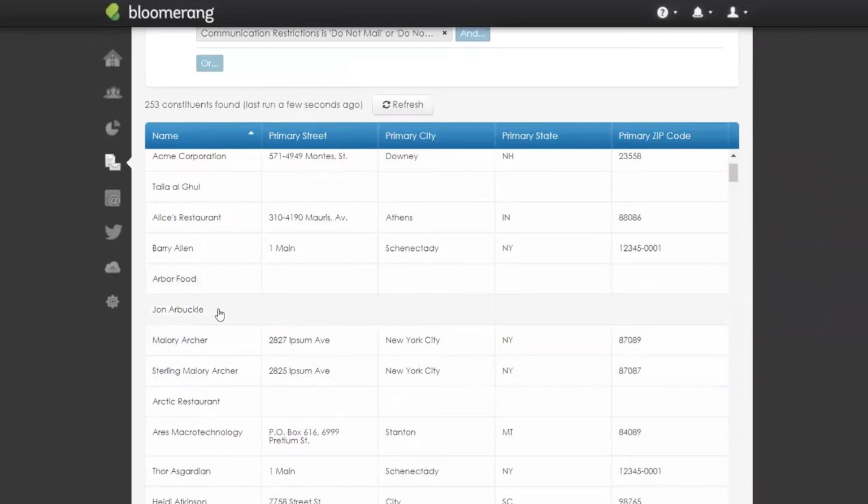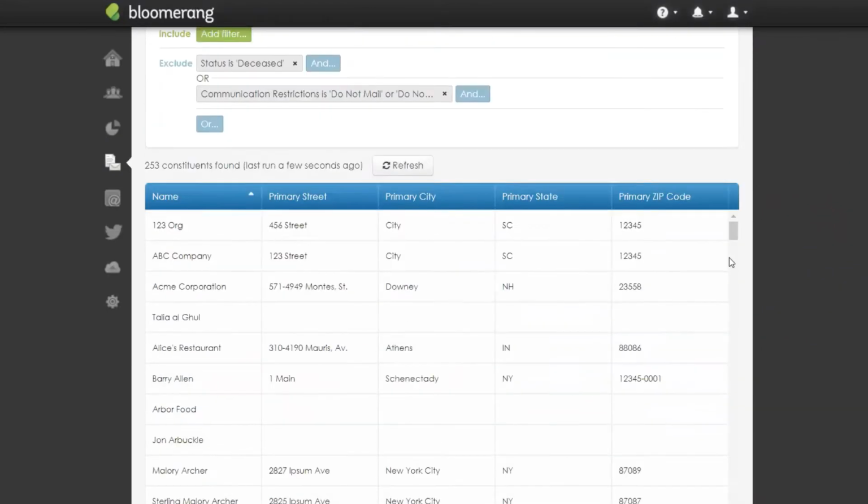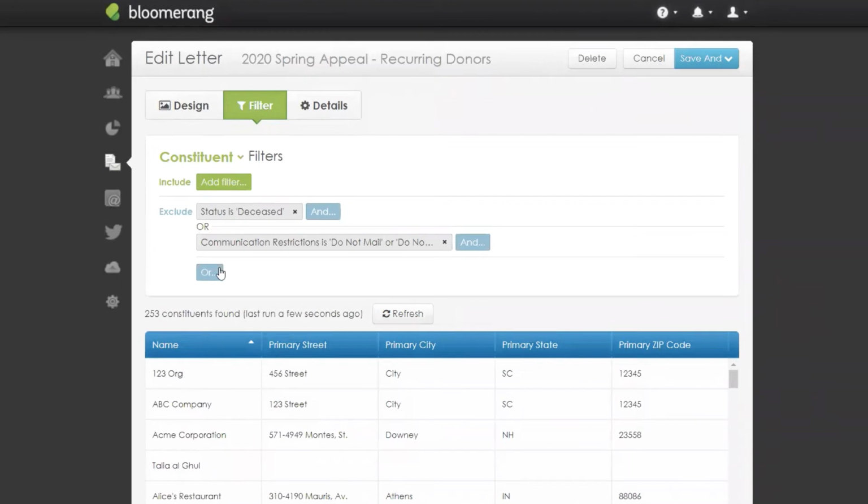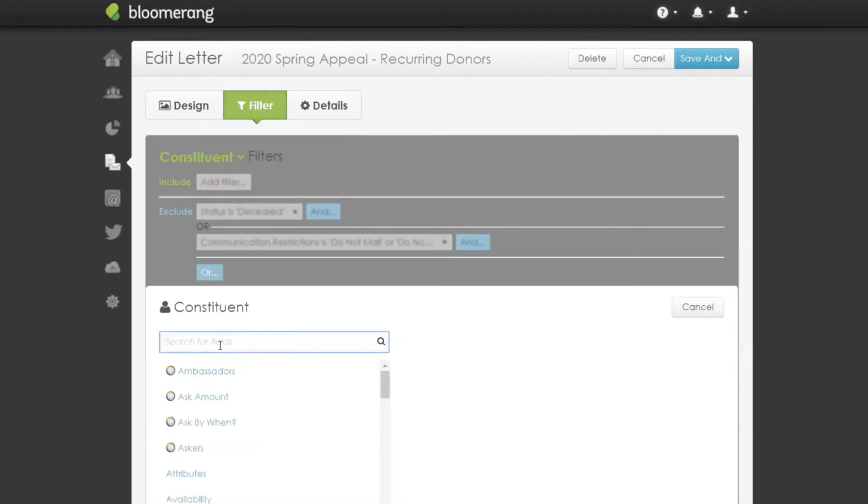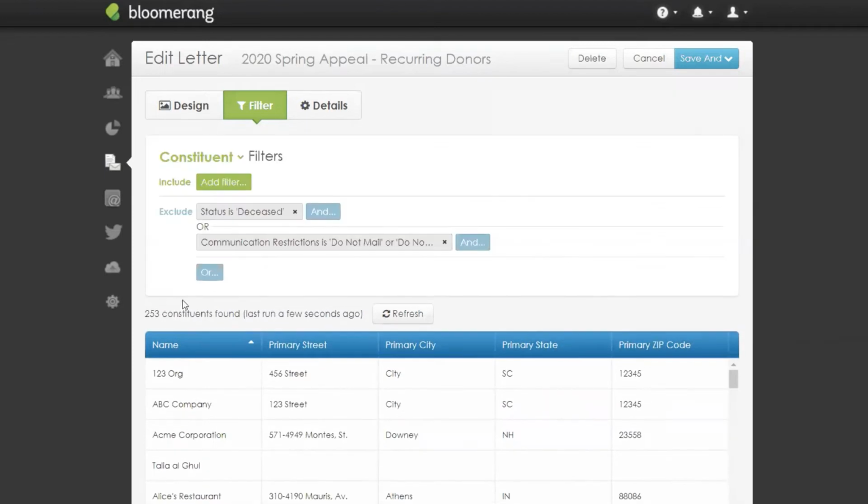I still have a lot of people on here who don't even have an address on their file. I can, at this point, exclude them here. Because this is our built-in letter tool, it's actually going to automatically exclude them when we run the letter. So I'm going to leave them in right now just to demonstrate that when we get to it. For my own sanity and keeping things organized, I often like to exclude people who don't have an address or don't have a complete address as well. You would do that right here, and I can come back to that later if that's something you want to see today. But right now, this is essentially everybody in my tiny little database.